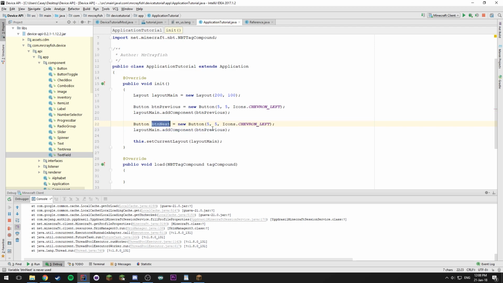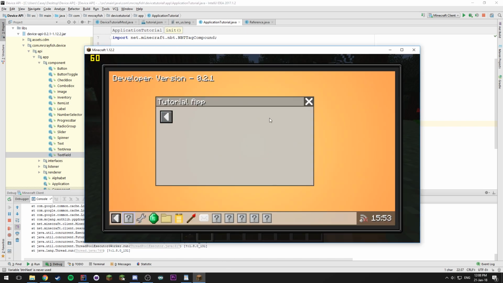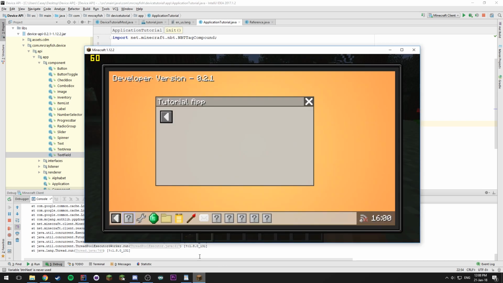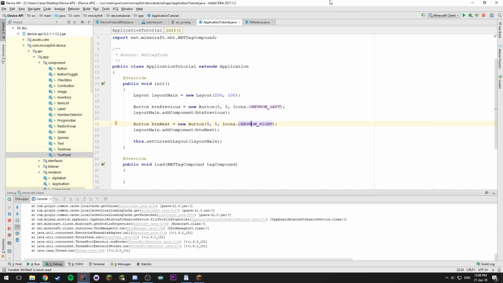We're just going to change that around to button next, add that. We're going to change this to chevron right. And then we need to change the left position here. So we need that to go all the way over here. Now, I already know what the width of this actually is. This is 16 by 16 wide by default when you add an icon into it.